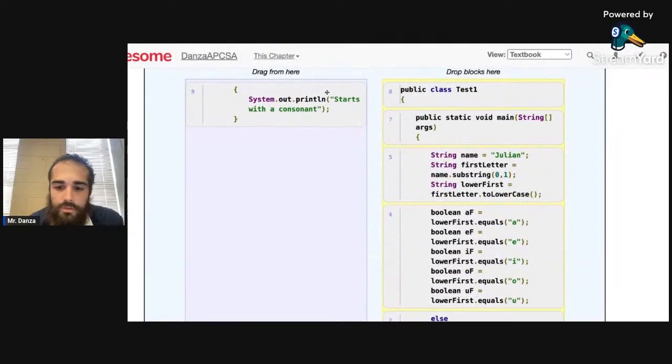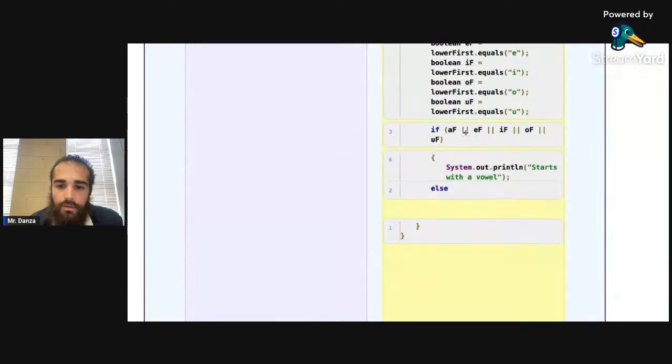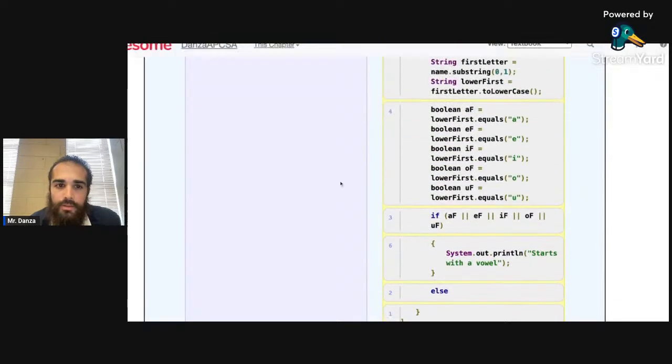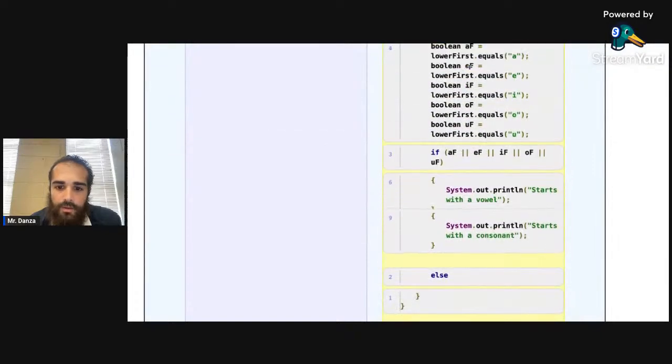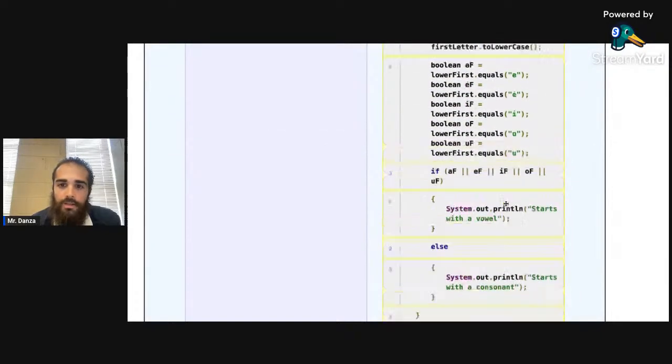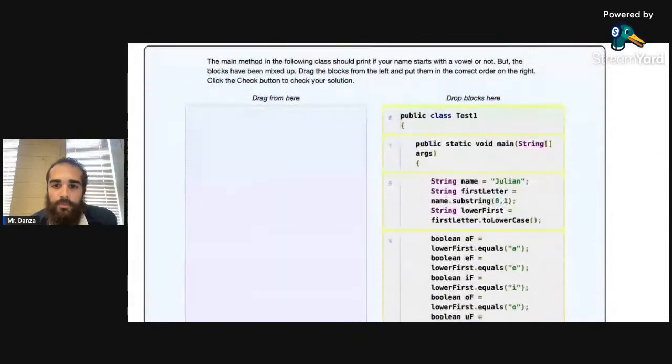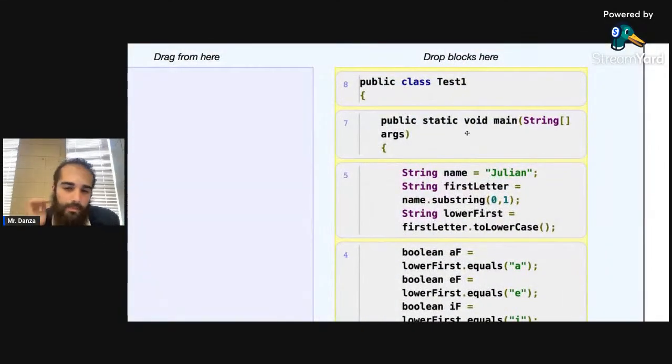Anything else, got to scroll down here. Anything else, got to drag and drop this down here. Anything else starts with a consonant. So this is what it looks like. I have my class, my main method. The name is Julian. That's my brother's first name. This may have been one of the ones I created. And then it says name substring 0, 1.